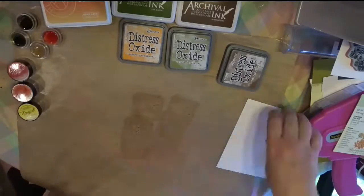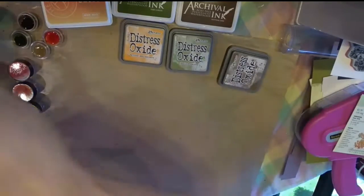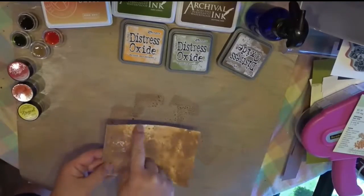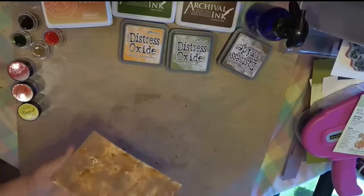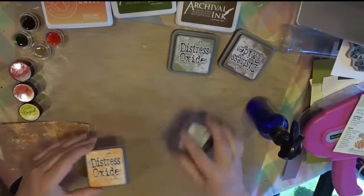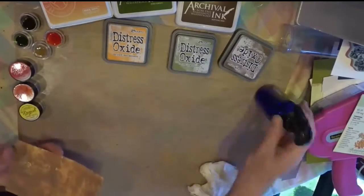This is Vintage Photo ink and I spritzed it with some water, going through a series of adding different layers of color onto the card to create a base. Between layers I dry each one to be able to build up layer upon layer so they don't all mush together. Because the stamp and the seed packet had orange and green in it, I decided to supplement the Vintage Photo with some hints of orange and green distress oxide inks. The orange is Spiced Marmalade and the green is Peeled Paint. I'm just using very light dabs of the Spiced Marmalade because I didn't want orange all over — just a couple of little hints of it — and I'll do the same thing for the Peeled Paint.